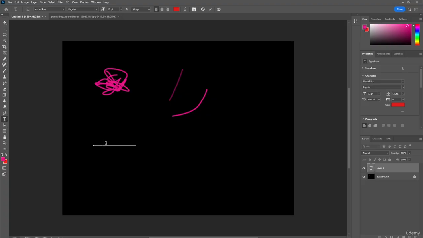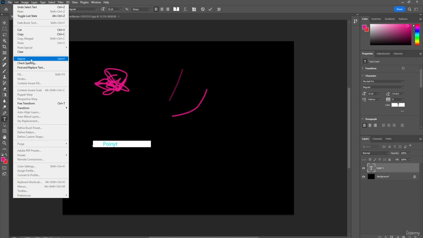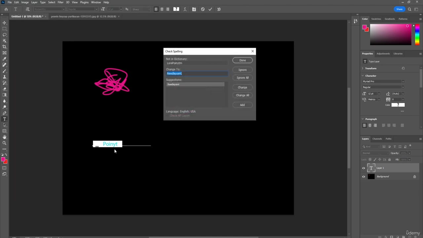So now I can write something like point over here, and then I will make a mistake, and I can select this and then use the edit option and the check spelling option.